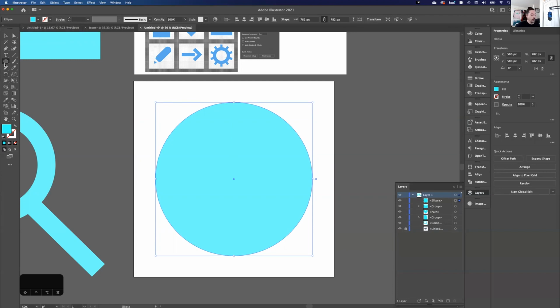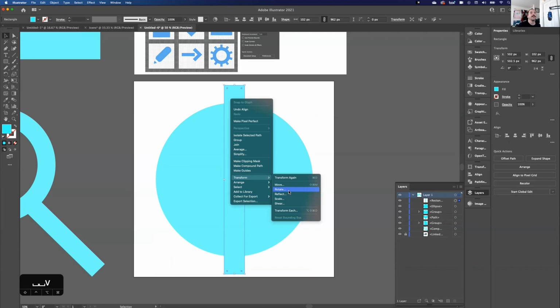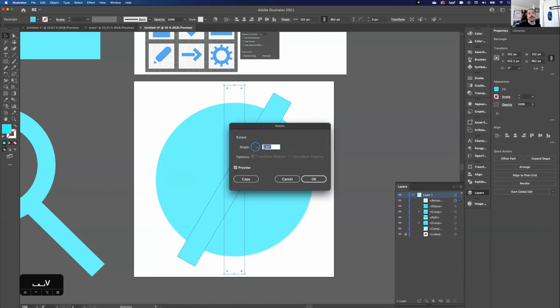So now we're going to do our rectangle tool, and we're going to draw our first tooth, I guess is what we would call these. And I really want to make sure it's centered within that shape. So I'm going to select both of them, go over to these alignment tools and choose horizontal and vertical. So now they're aligned to each other, because what I'm going to do is rotate and repeat this tooth part. So I think we'll do 30-degree rotations. We're going to right click, transform, rotate, and -30 is good.